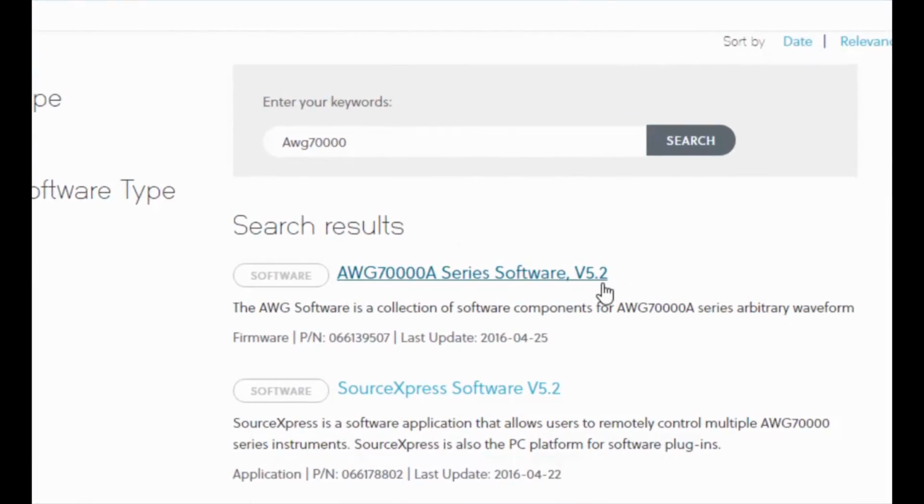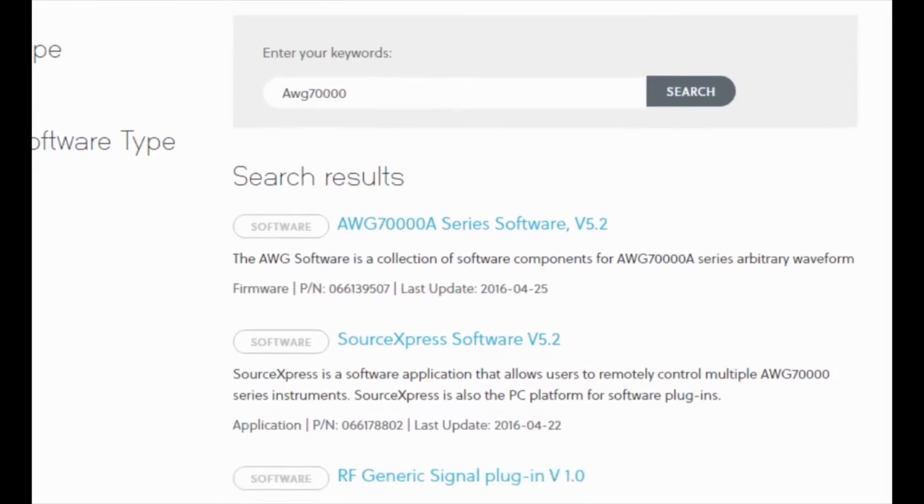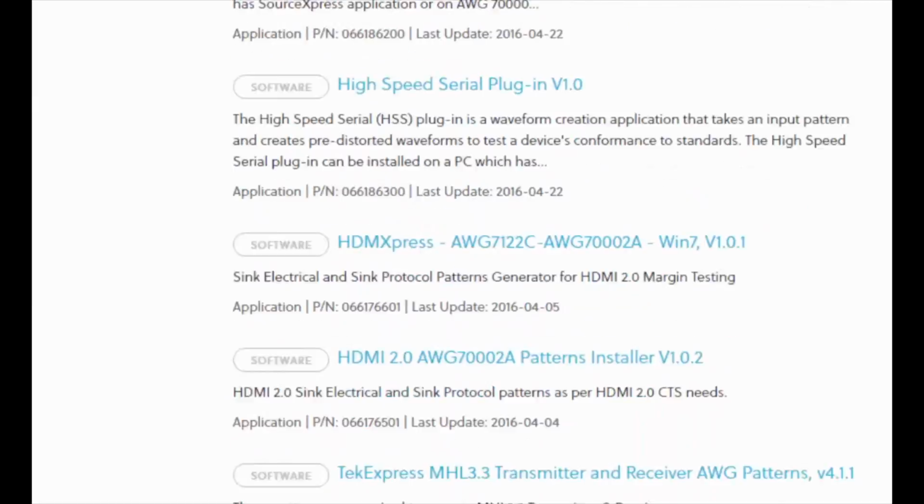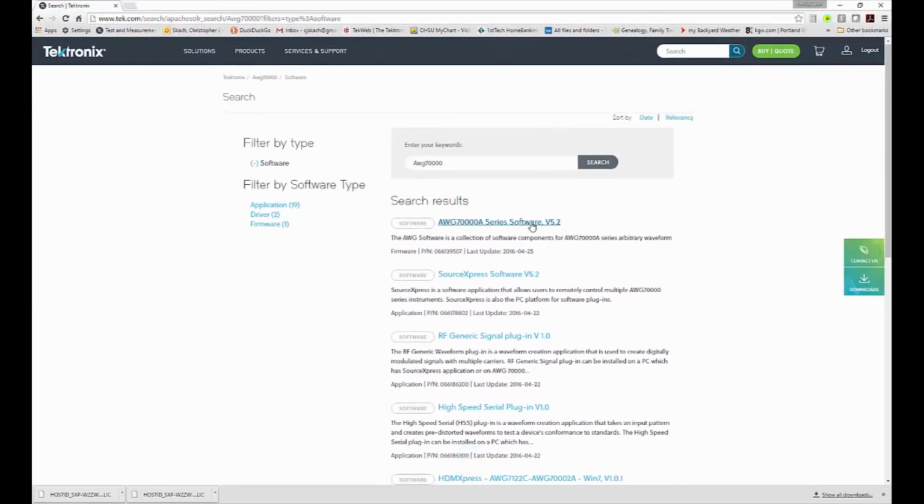You want to at least get version 5.2 in order to run the plugins on your AWG. So again, if you're running from your AWG, you would want to use this particular download in order to get your AWG upgraded.